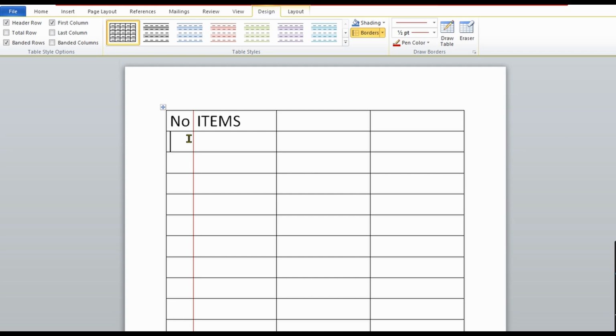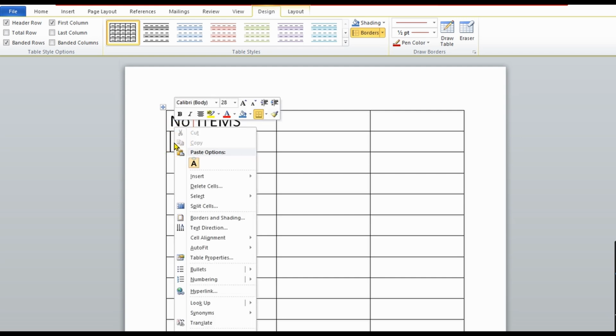So to number using these numbers in your table, what you will do, you will select where you want your numbers to start from. You will select the whole column. To select it without left clicking and dragging up to the end, you have seen how: left click, now right click, then select, then column.